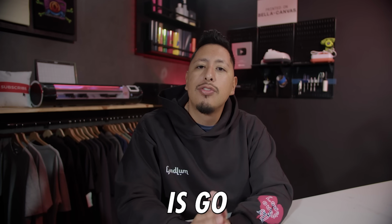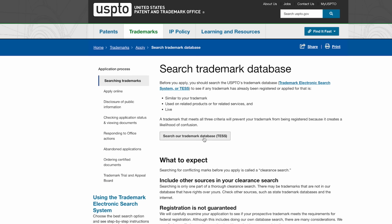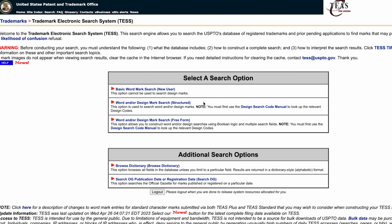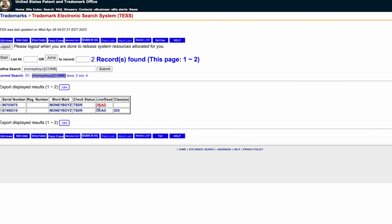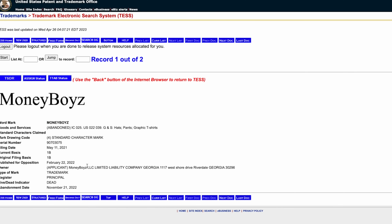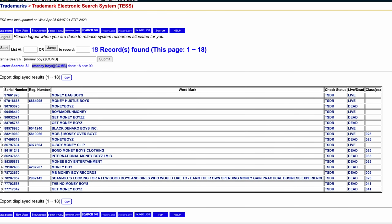So the next thing you gotta do is go to uspto.gov. Now, once you go to uspto.gov, you're gonna wanna go check for trademarks. This is a very simple way to do it, just by entering your brand name here. You're gonna wanna do this for all 10 names that you come up with, and chances are a couple of them are already gonna be taken. The more creative you are, chances are nobody's come up with it. Start throwing them into this database and it'll spit out a couple different findings.